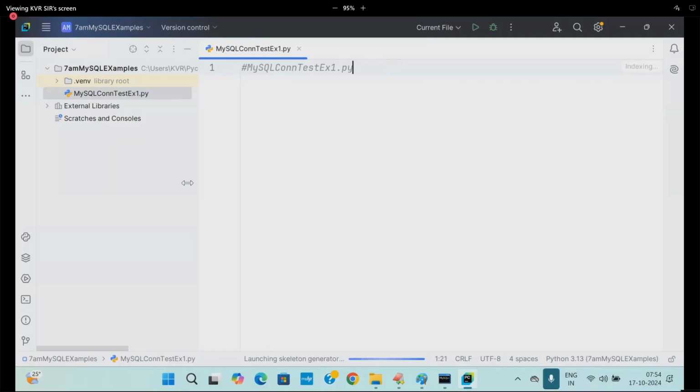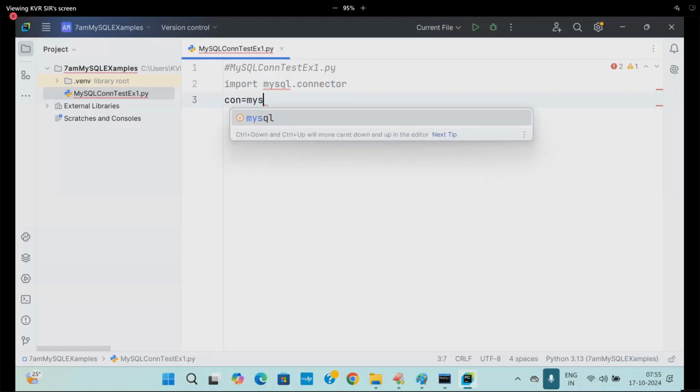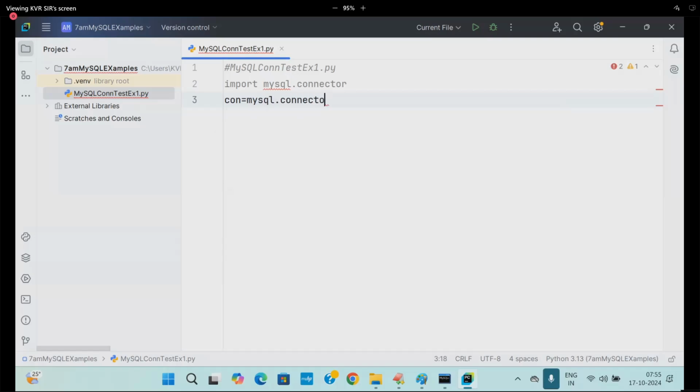Quickly, import mysql.connector. Then connection is equal to mysql.connector.connect.